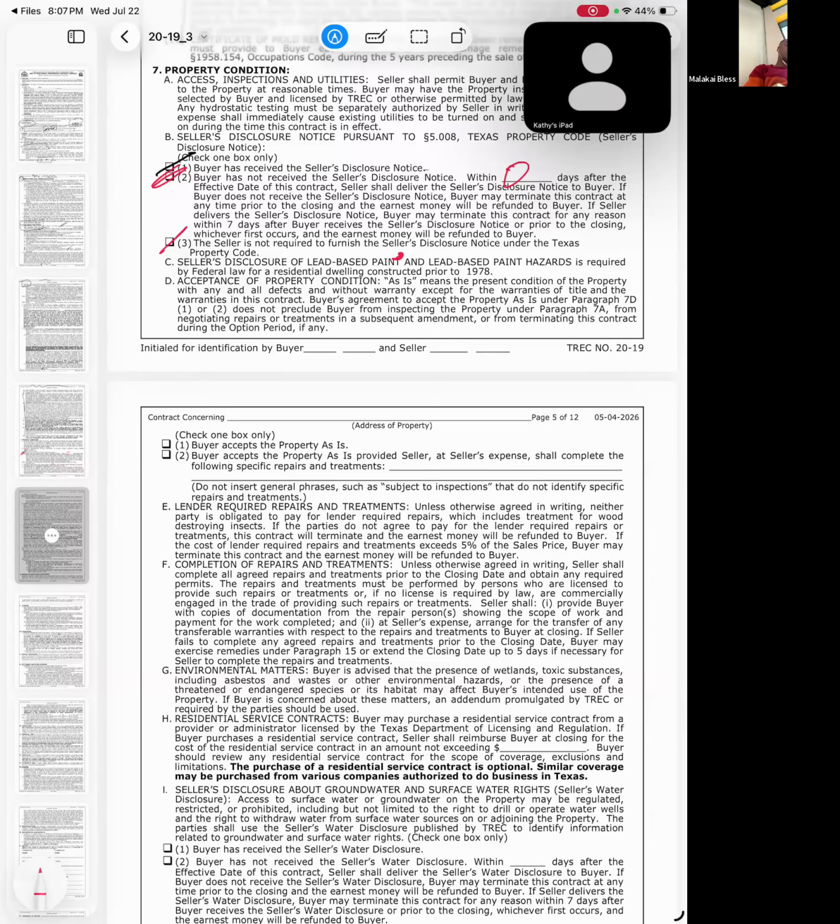And then we could also check and say, hey, the seller is not required to provide a disclosure, and then we can sign off on this. But we want a disclosure 90% of the time. So unless I say, hey, no contingencies, doesn't matter, forget it, then even sometimes they'll send the disclosure just because. But I would rather see one.